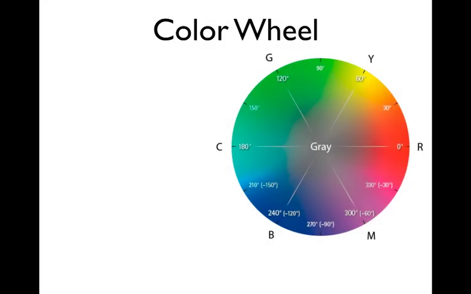So, how many of you painted a color wheel when you were in grade school? All of us did, right? The problem with the color wheel that you painted in grade school is it's based on pigment, which is actually a subtractive primary system. It doesn't work like light does at all. So this is a color wheel based on light.